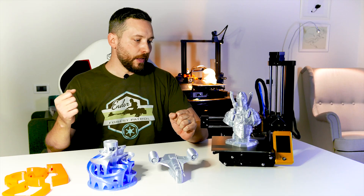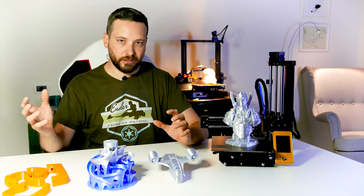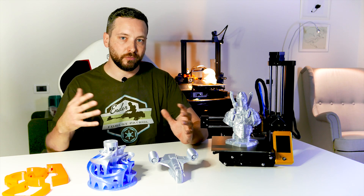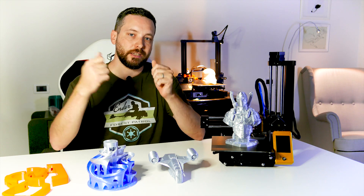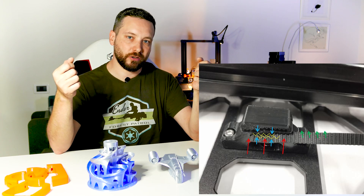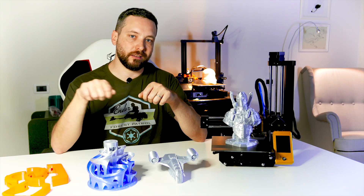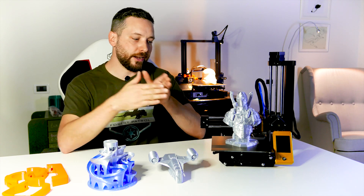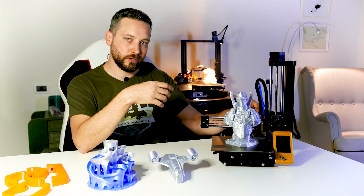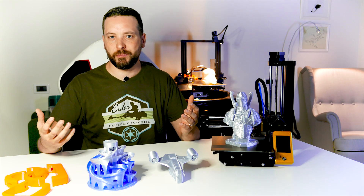I would say it's a bit of a pity that Prusa didn't supply the machine as a kit as well. I would encourage the Prusa people to think about sending the machine down to pieces and having people assemble it themselves. Overall, it's a smooth process and the instructions are decently good. The biggest challenge for me was putting the belts inside the tooth of the printed parts, both on the X carriage and the Y carriage. That was painful — I had to knife a bit down and push them quite hard to get into place, and you cannot leave them out, otherwise you'll hit the support when it goes to the home position.